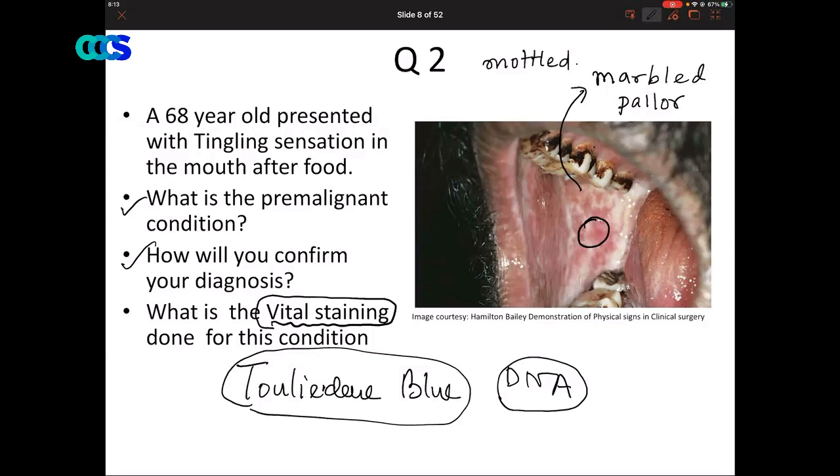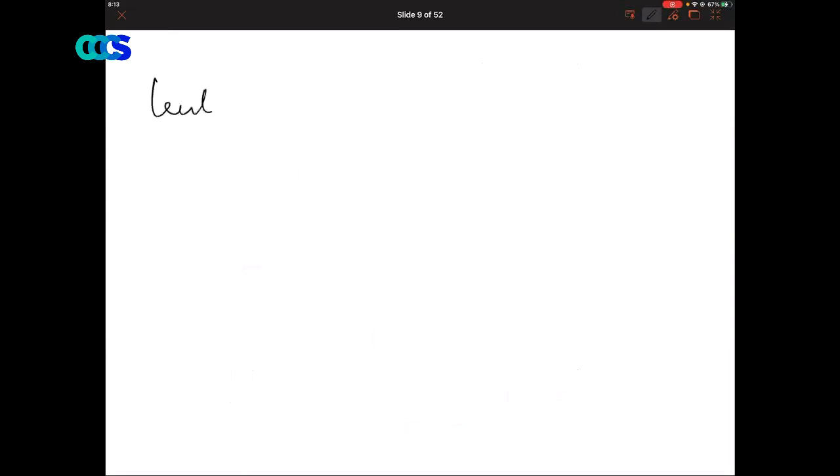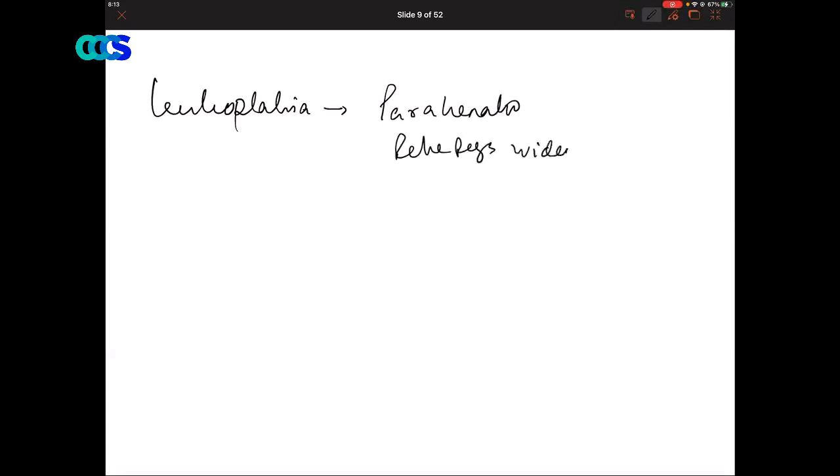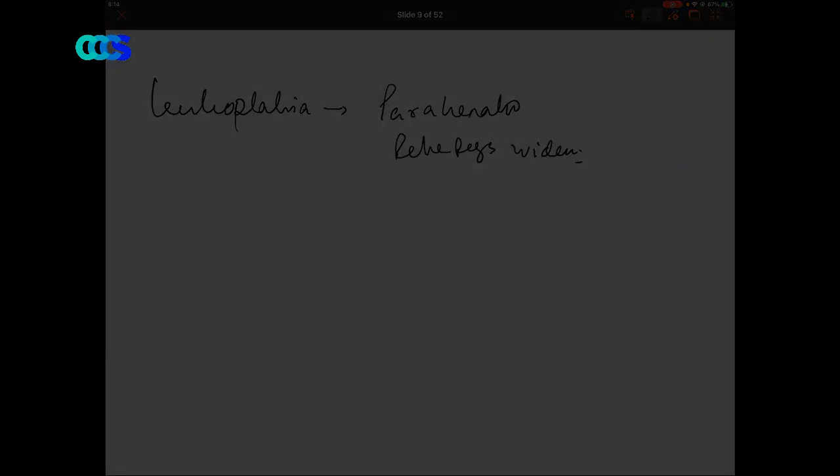Remember all those epithelial changes that we used to describe in a leukoplakia. What are the changes that happen in a leukoplakia? In the histology of a leukoplakia, the telltale sign that you will be asked in a viva voce examination is parakeratosis, and the rete pegs are widened. Okay, so this is all about this part. Right.